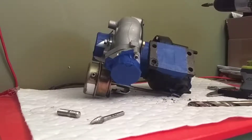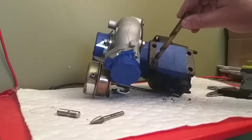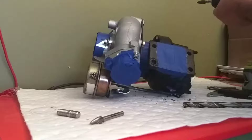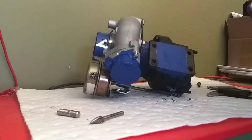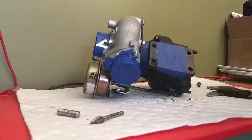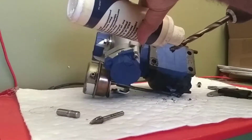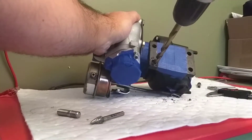Any questions, just let me know. I think a final pass with this drill bit is definitely going to help. I may be able to do it now that it's actually pretty much started in there — let me give that a try. A drill bit typically gives you a perfectly round hole, whereas the burr bits are not guaranteed to come out round every single time. So let me put a little oil on this and see if it will make a clean pass through.